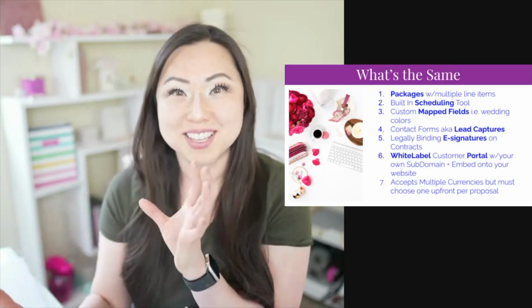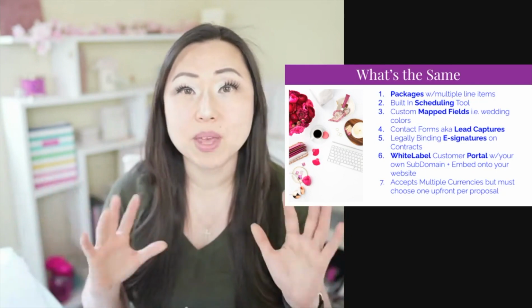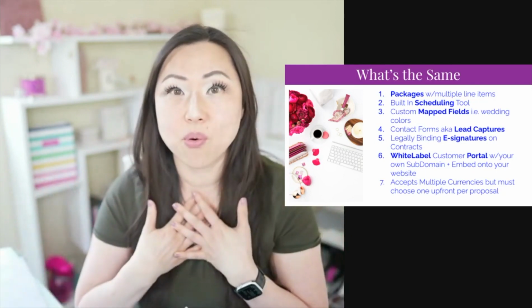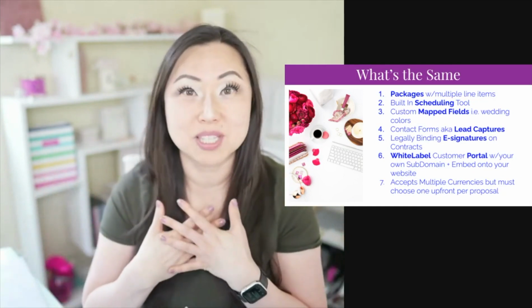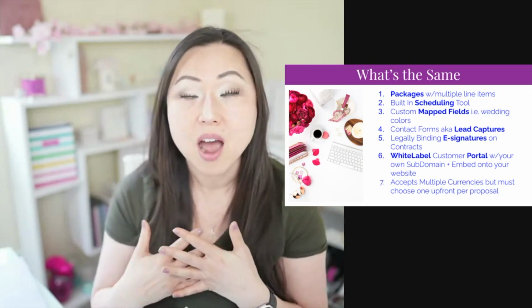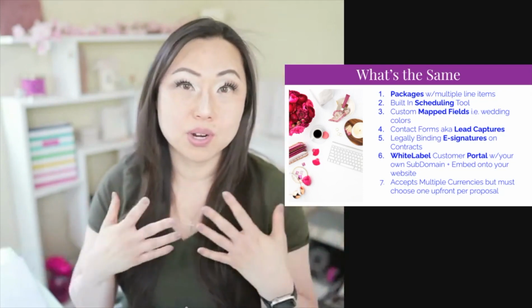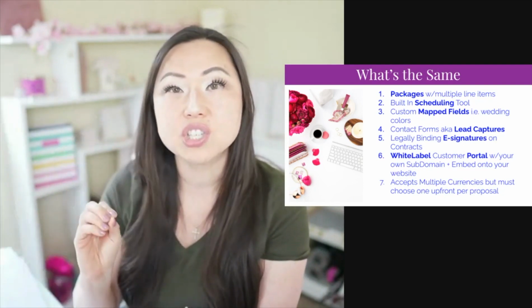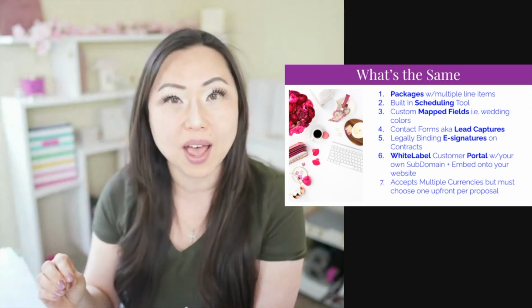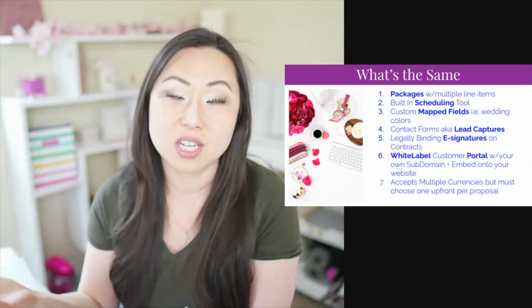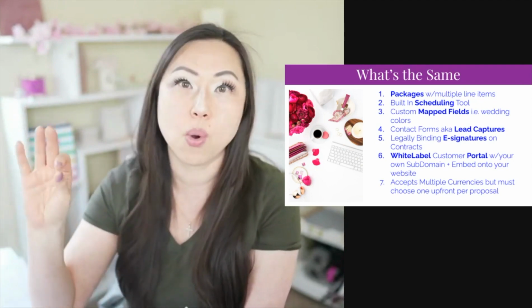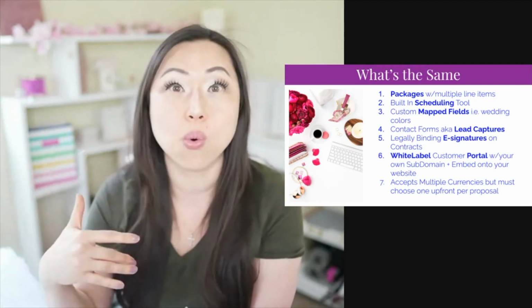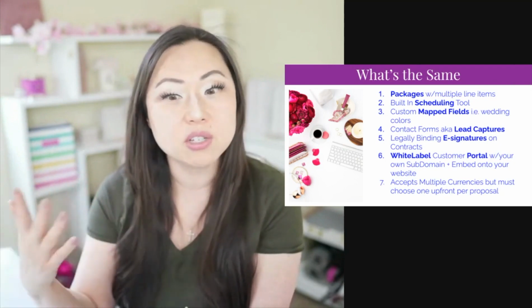Now, what is the same? There's a lot of things that are the same. They both do things well. And just like I was saying before, I'm not poo-pooing Dubsado at all. It's not a bad product. I just like HoneyBook better for different reasons. So basically the packages are the same, right? Packages have multiple line items. You can change the quantity of belly bands. You can change the quantity of inner envelopes or of wax seals or whatever you want.